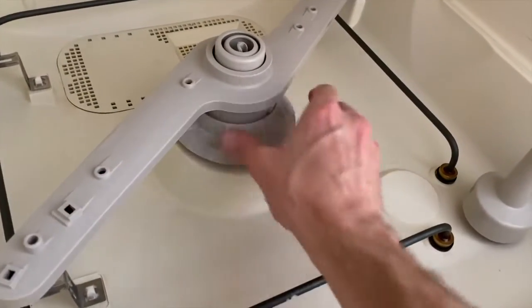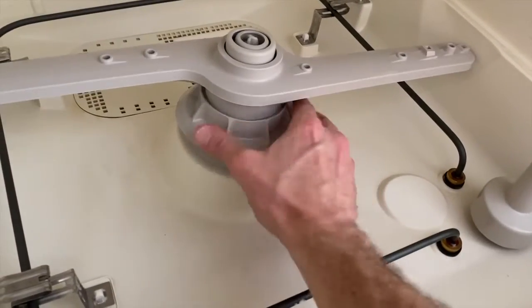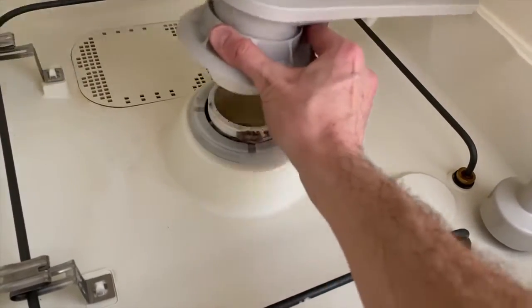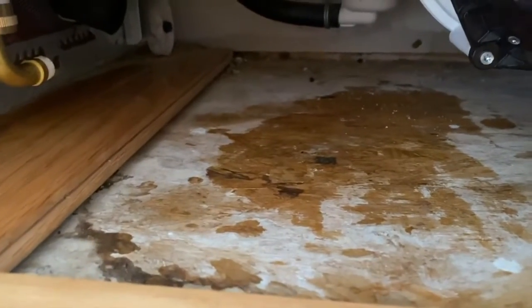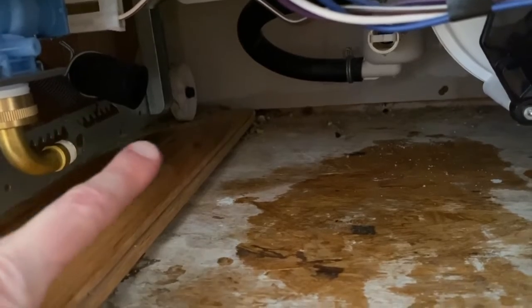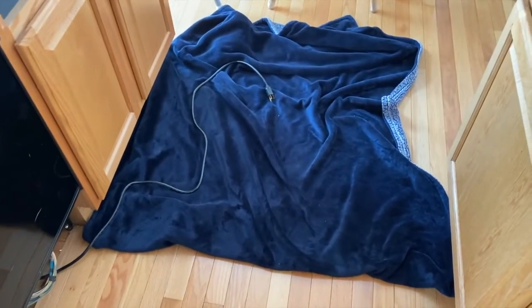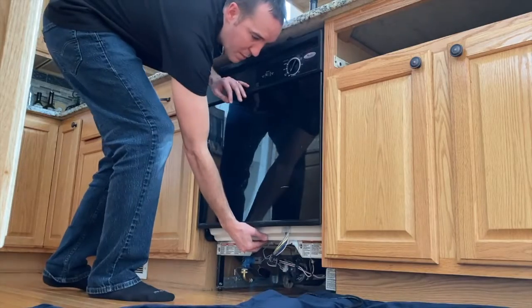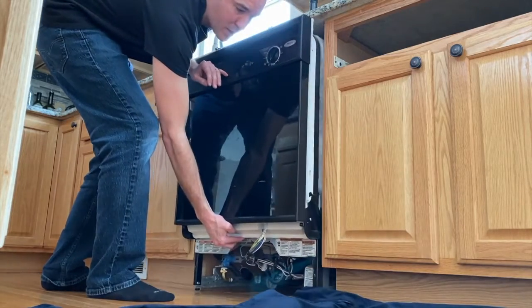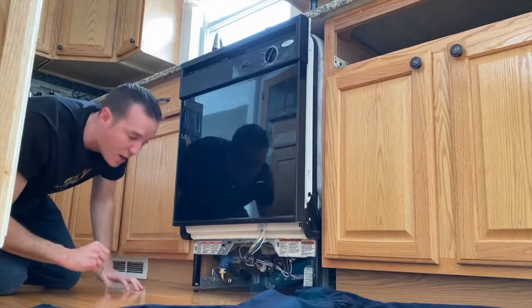There is a seal that creates a watertight seal here, and we're just removing the spray tower from the opposite side of the housing. Back down below, I removed the wet DIY Raptor towel. I carefully shifted the drain hose to the side, and you'll notice the dishwasher rests on wheels at the back. So from here, I'm going to pull the dishwasher out of its space and carefully rest it on its back on this blanket. Carefully grab at the very bottom and slowly shift this out. Come back down below, make sure your drain hose is not caught, and continue pulling.